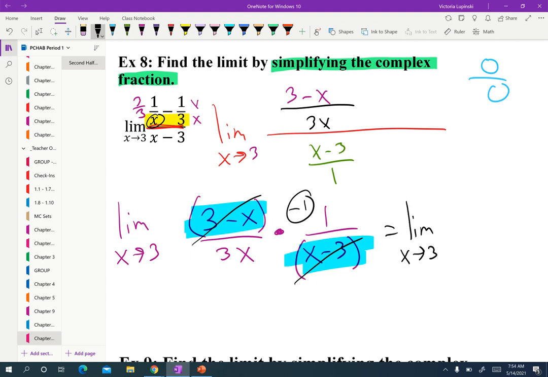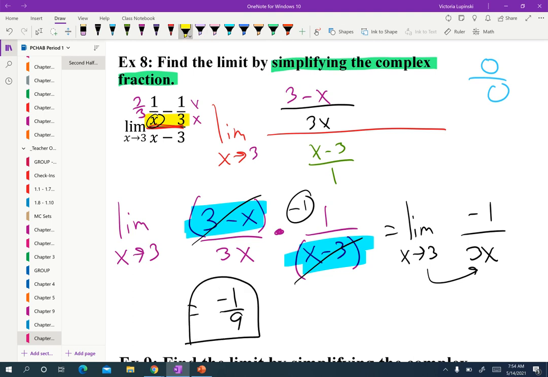So the limit as x goes to 3 of negative 1 over 3x, you can now safely go ahead and plug in that 3, which is going to give you negative 1/9 as your final answer. So again, will things always cancel out nicely? Yeah, that's kind of the whole point. Just like the previous problems where you were rationalizing, if things don't cancel, it's not going to work, and they're designed to work. So if they don't, a little bit of mistake there that you want to be mindful of.